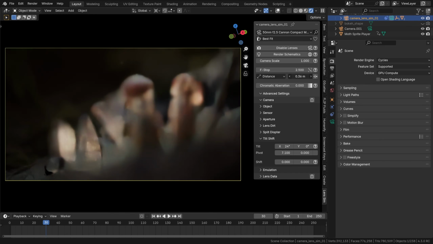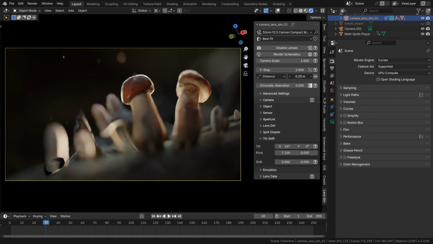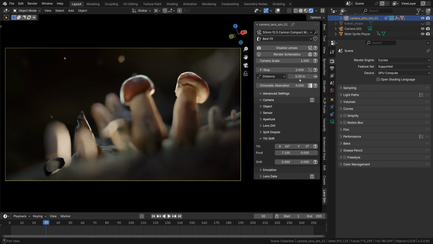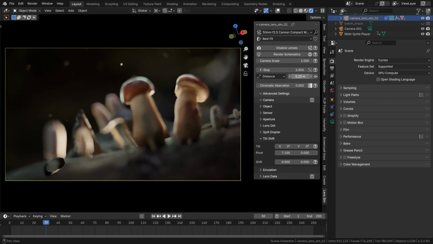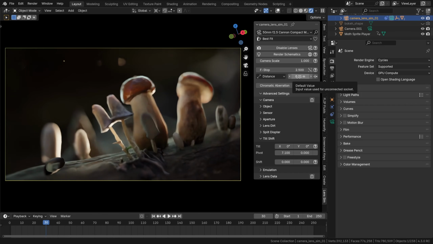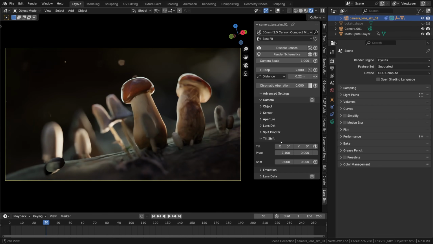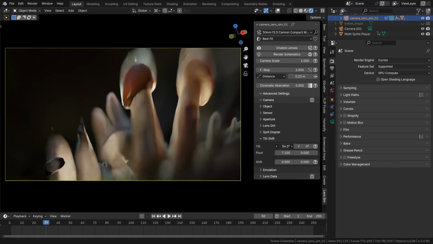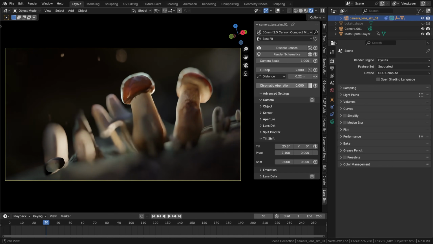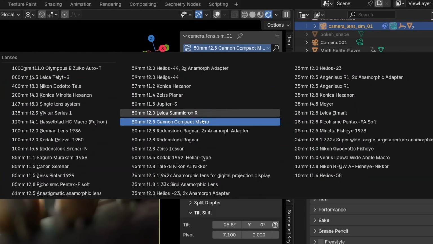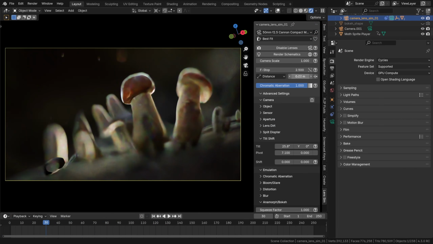Just a few thoughts before wrapping it up. There are a few macro lenses included with the add-on, so if that's something that could be of interest to you, rendering the macro shots of nature and stuff like that, I'd recommend checking it out. Maybe, who knows, alongside peppering it up with some extra effects like tilt shift to imitate even crazier macro look. Yeah, and some chromatic aberration as well. Anyway, I recommend you checking out the macro lenses assortment, like Canon Compact Macro and other such lenses.